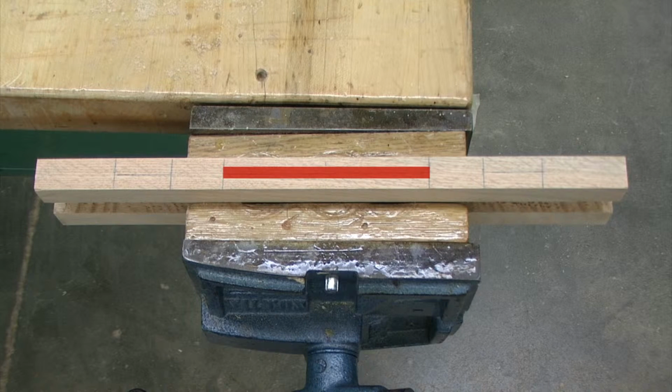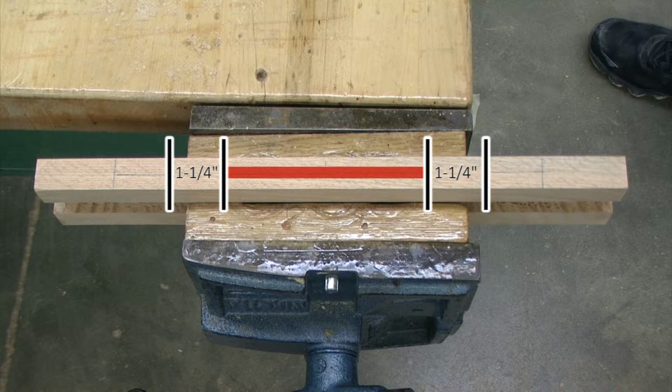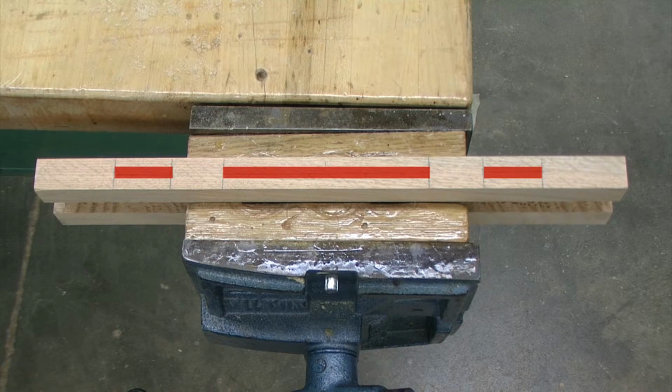After that, we want a 1 1/4 inch gap between our center vertical connector piece and our smaller vertical connector pieces. And then we will identify another line 1 3/8 inches away from the previous line. And this will signify another mortise hole for our smaller vertical connector pieces.